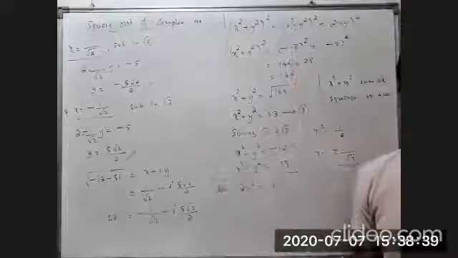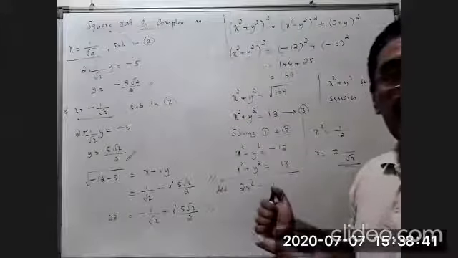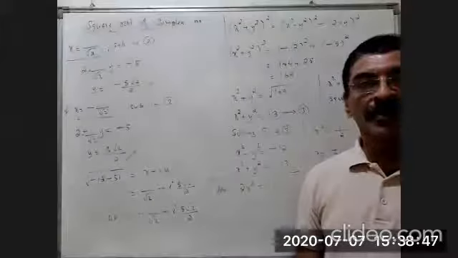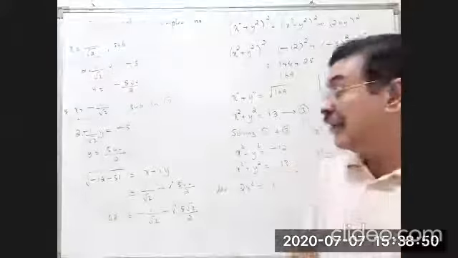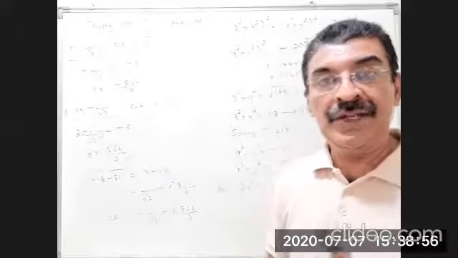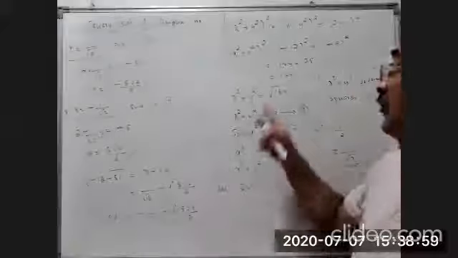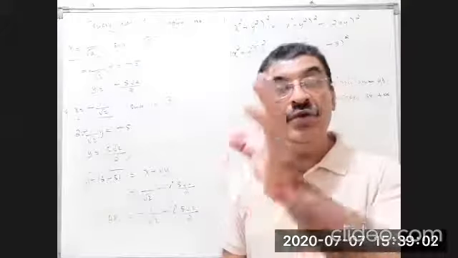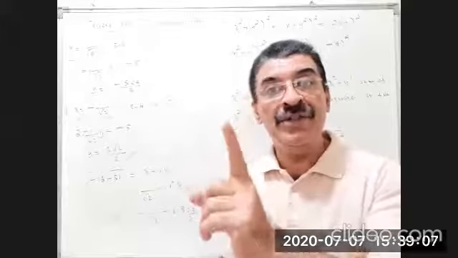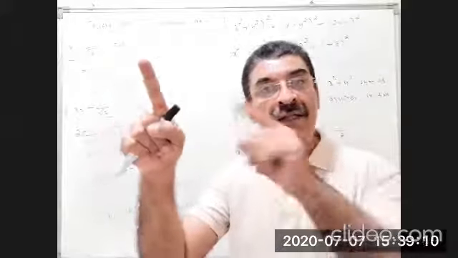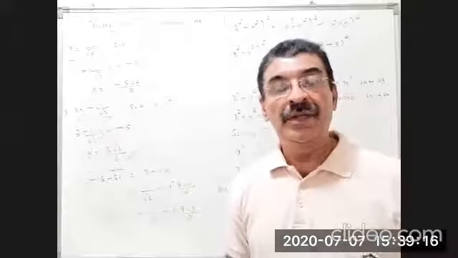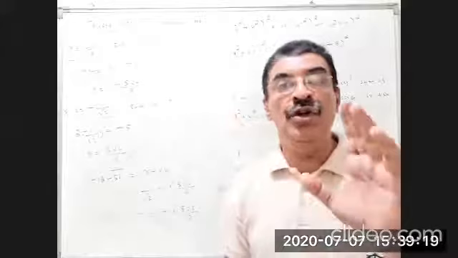See here, remember one thing, we discussed it: both x and y values will be plus or minus. Now, check the sign of 2xy. That's why we prefer 2xy. In this case, our 2xy was negative. If 2xy is negative, that means the product of two numbers is negative, so if one is positive, the other is negative. Whereas if the product of two numbers is positive, then either both are positive or both are negative.